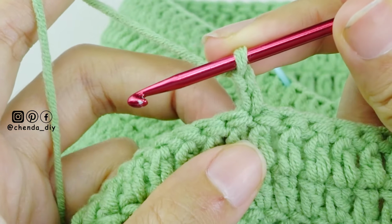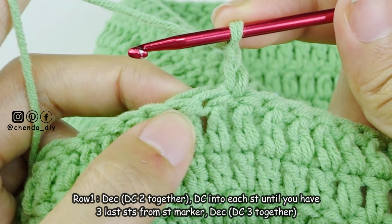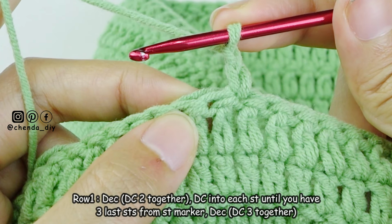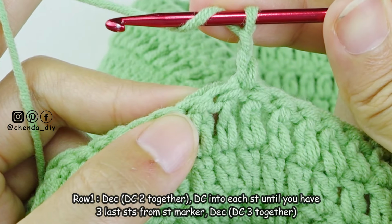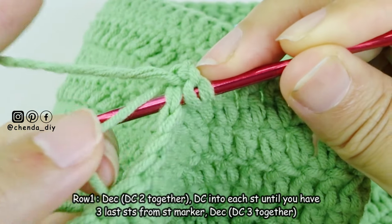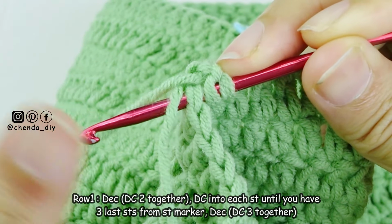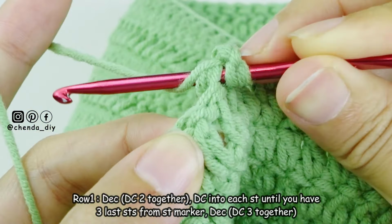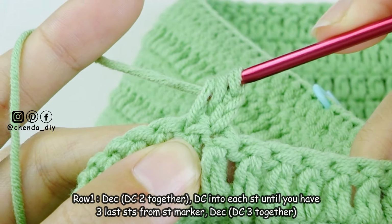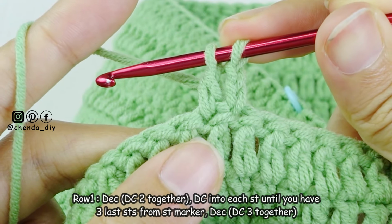Next, for row 1, we are going to make a decrease by making double crochet 2 together. To make double crochet 2 together, yarn over, insert the hook into the next loop. Yarn over and pull up a loop. And now you have 3 loops on your hook. Yarn over, pull through 2. And now you have 2 loops on your hook.